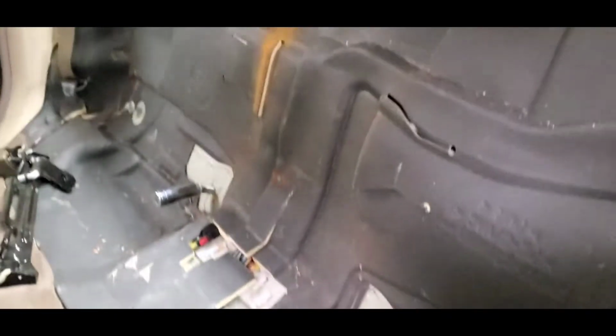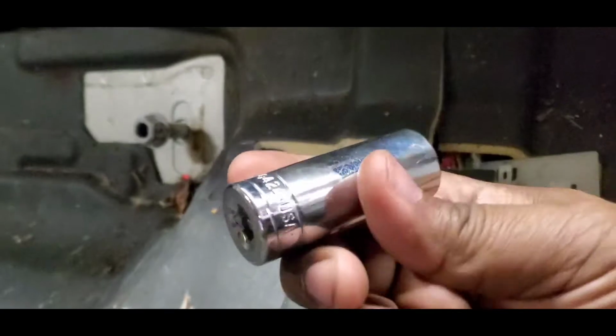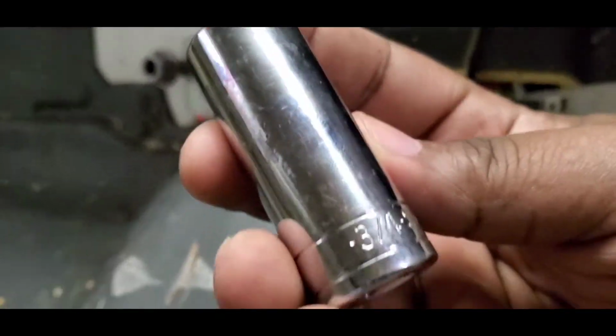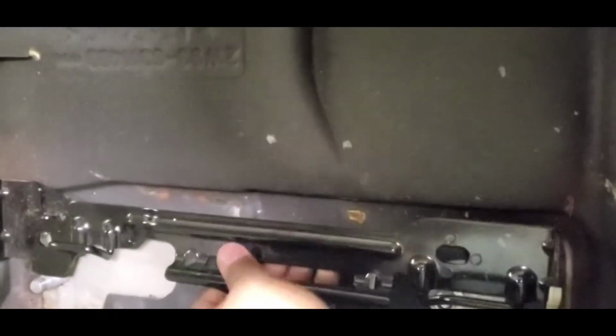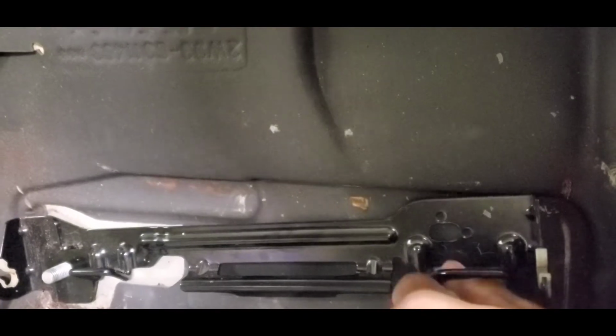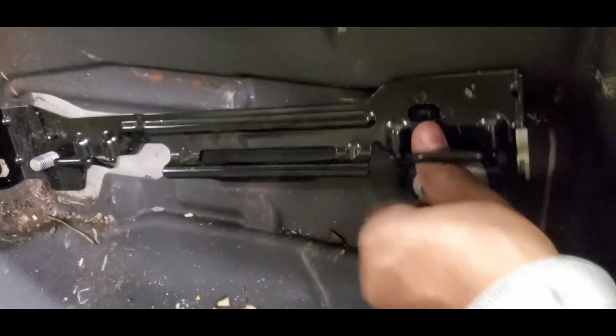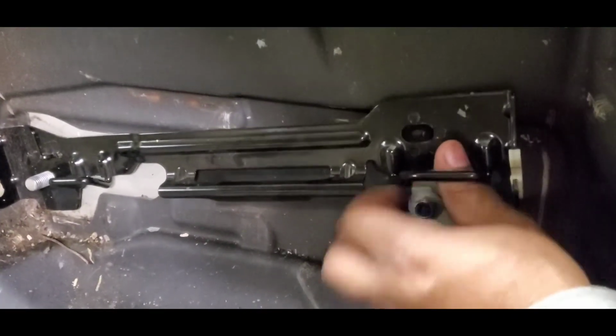but once you get into the rear seat part, you have this bracket here that goes here, and this is a bolt that's going to be on that one for all 4. And as you can see, it is a 3/4 socket that you're going to use to get those. Now, this seat clamp bracket goes here. You also have a 15mm right here on this side that you're going to have to play with. Didn't realize that was there. Nonetheless, we're going to get it off so I can demonstrate what's going to happen here.